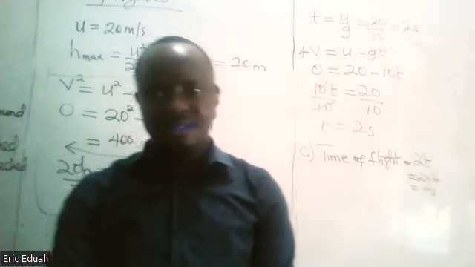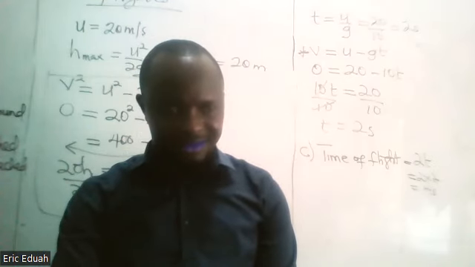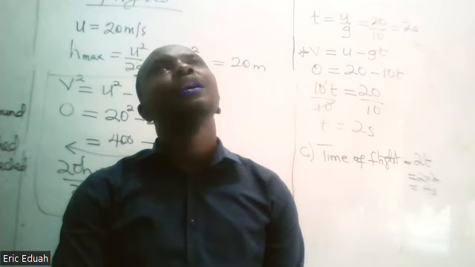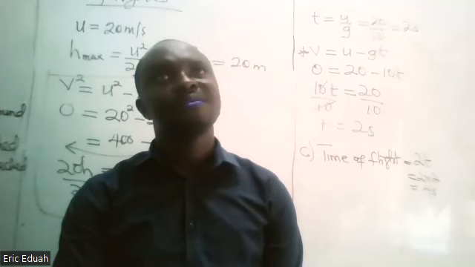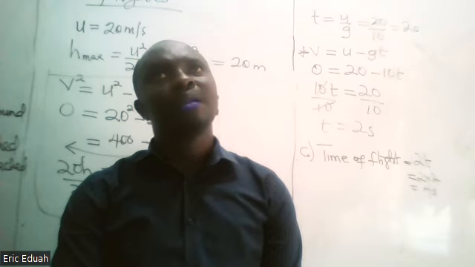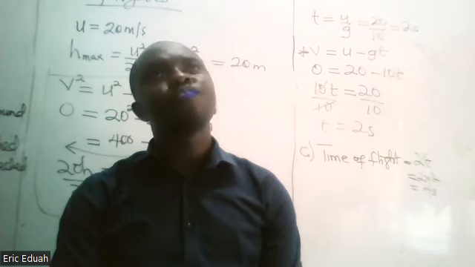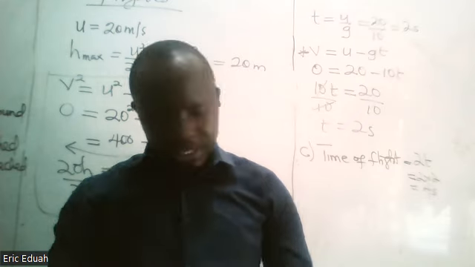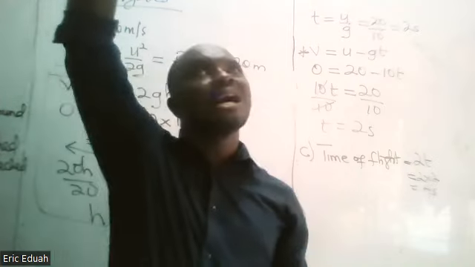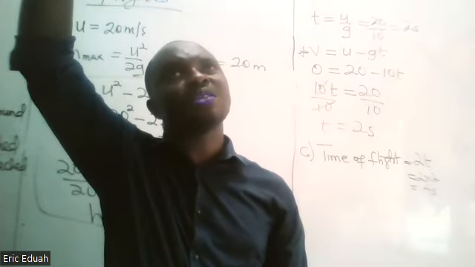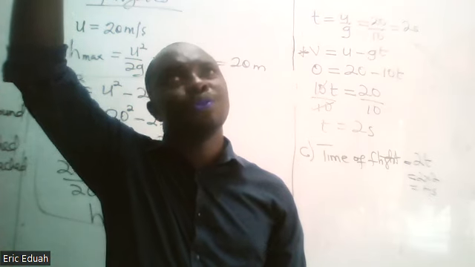Mr. Teacher, please, I used V is equal to U minus GT. So V is equal to 20 minus 40. That is 10 times 4. Then V is equal to negative. But Yaba, the question is, with what velocity will it return to the ground? As the body is up there at the maximum, the velocity up there is 0.